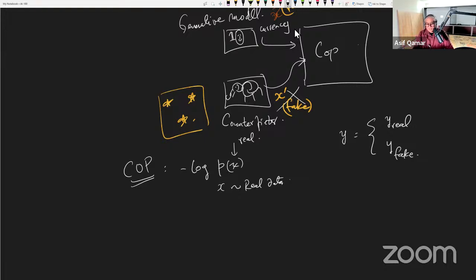So for the cop, for real data, this is one term for the loss, but the cop should not only do this. One easy thing the cop can do is, for every data piece, say real, real, real, real. He'll become very good at spotting the real. But has he actually learned something? It's a useless cop, isn't it? A cop that says all bills are real will look as though he can spot the real, but he's useless because he's calling everything real.